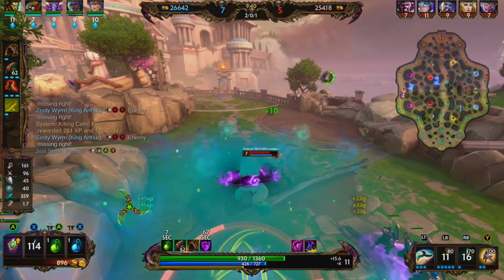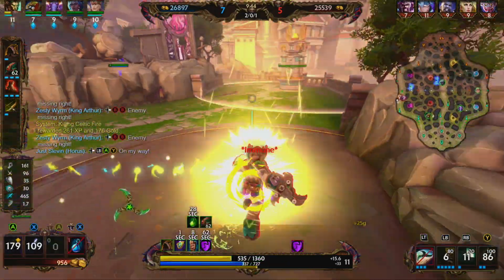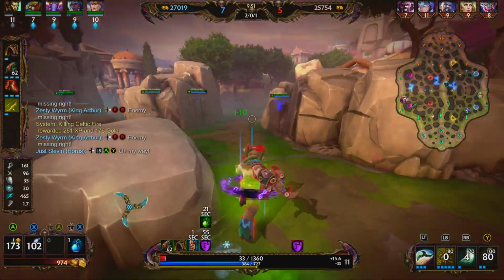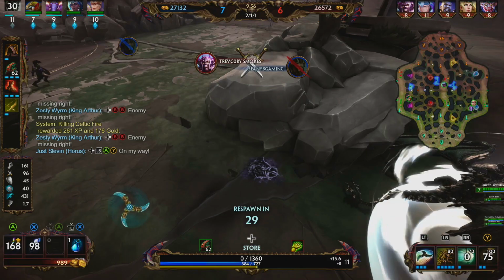We get stunned, and then we get banished right out of our dash. We're in a lot of trouble. We're going to use our ultimate. That's a Freya ultimate. Fafnir dashes on us, gets the stun. We're going down here. Horus shows up just a little too late.